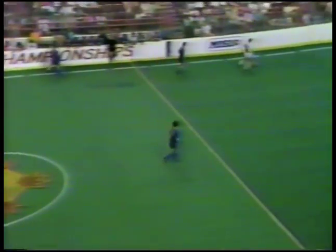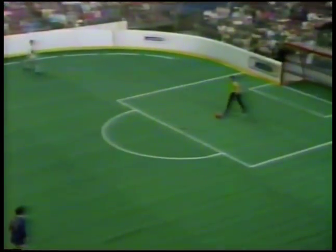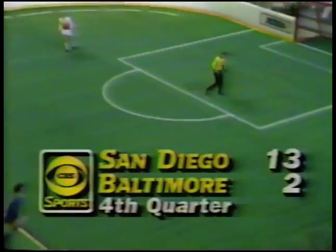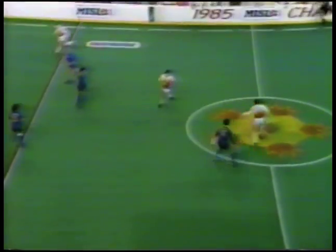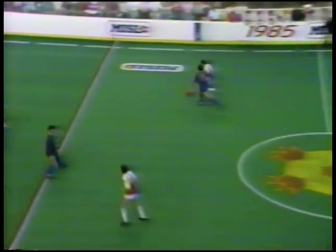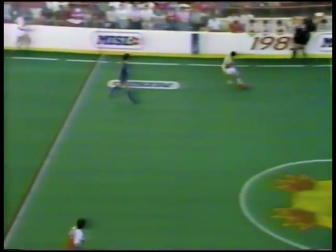Well, here's the mirage defense of the Baltimore Blast, at least on this day. Scott Manning would describe it that way, I'm sure, as he's left 1 against 1. And despite the fact there were Baltimore defenders in the area, no one was challenging Quinn as he came in to score his 3rd goal of the afternoon. Are you sure that Baltimore has all 5 of their players out here? There's a couple of times where it looks like it's about 3-on-1 every time they break out of there. And we're not being facetious. It's just been that kind of game. San Diego now 13-2. They're breaking all kinds of playoff records here today.